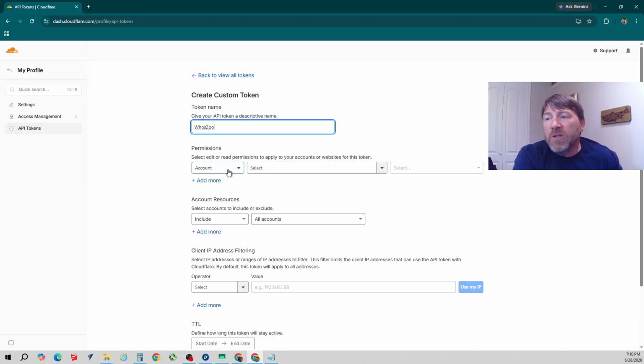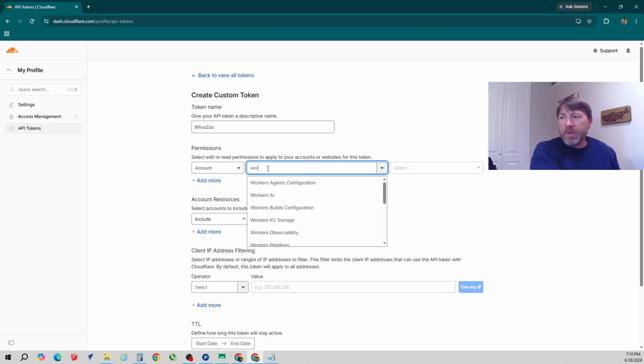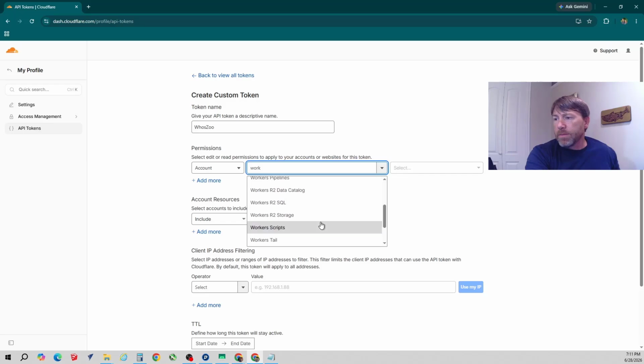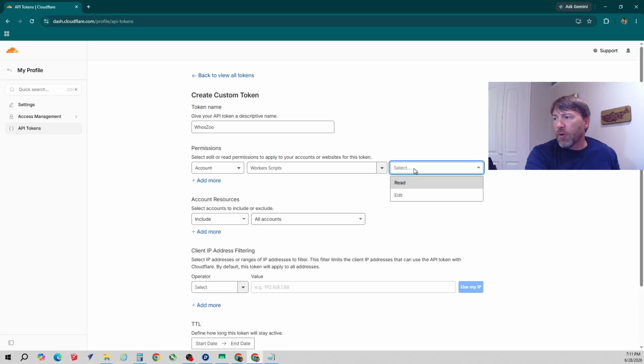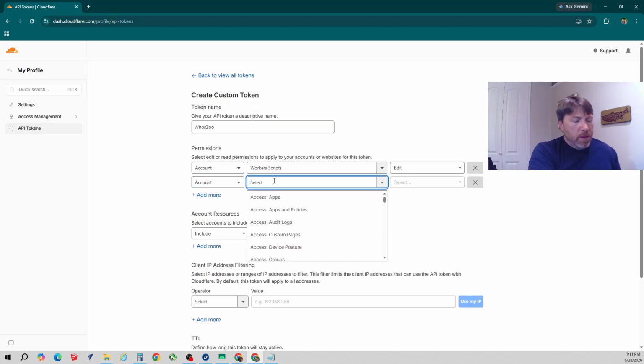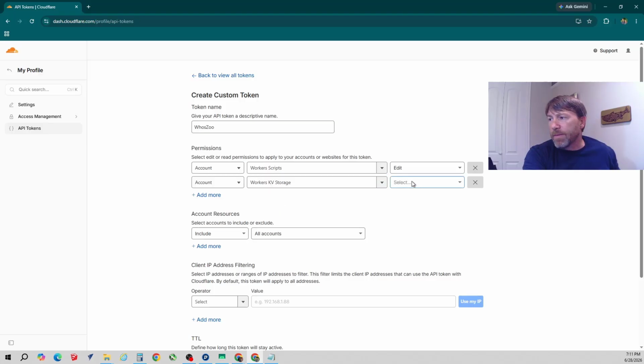Now we're going to give a bunch of permissions to this token. So here under permissions, we select Workers Scripts and grant edit. We're going to add another. We're going to go to Workers KV Storage and give it edit permissions.